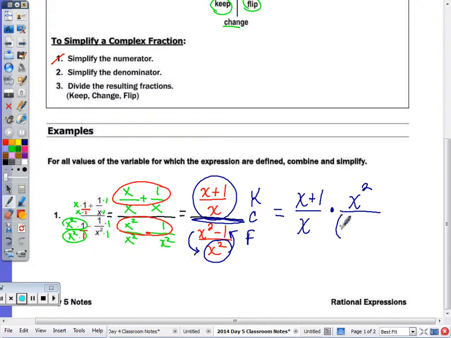And again, as I rewrite over here, I factor. That's difference of squares, so x plus 1 times x minus 1. Now I simply multiply, which when I'm multiplying, I simplify first, which means to cancel. You can cancel an x here with an x there, leaving 1. And we multiply straight across, and I'm left with x over, this says x plus 1, this should actually be a minus 1 to get that negative product. So it should be x over x minus 1.